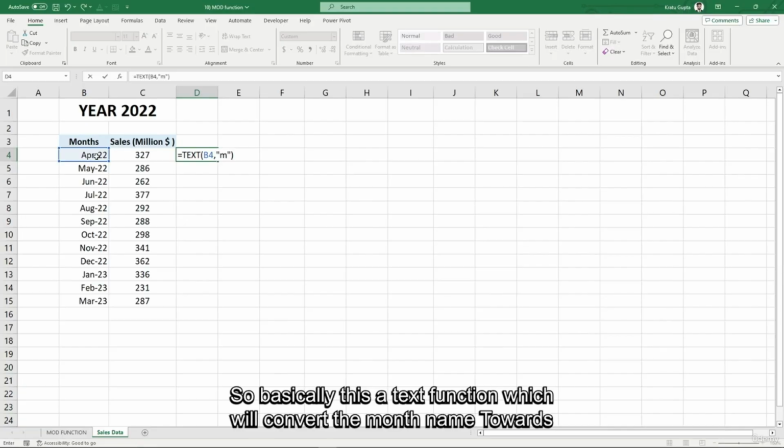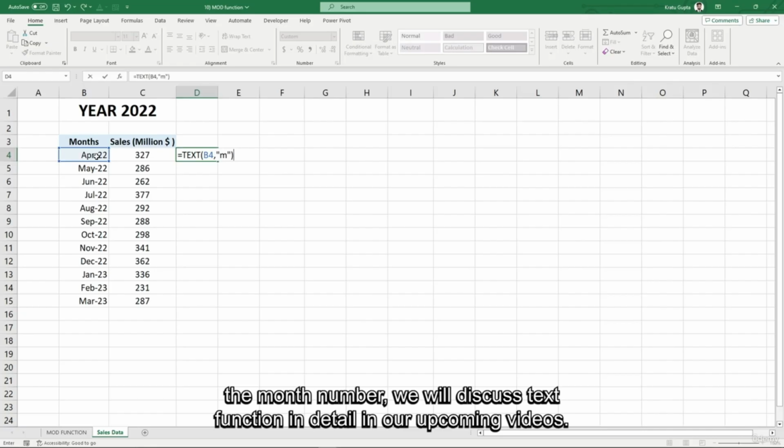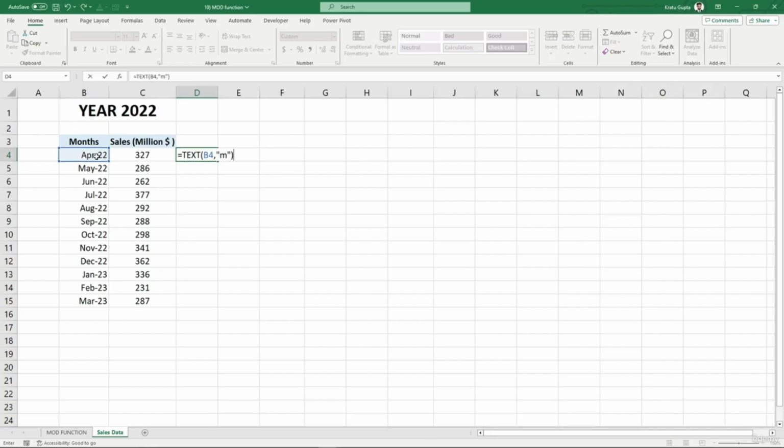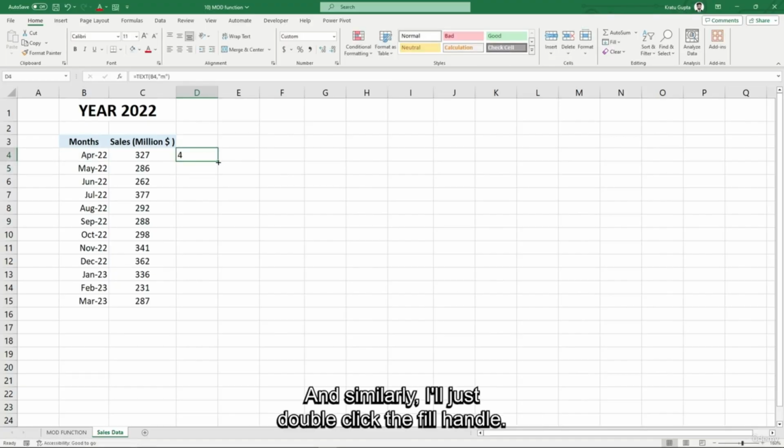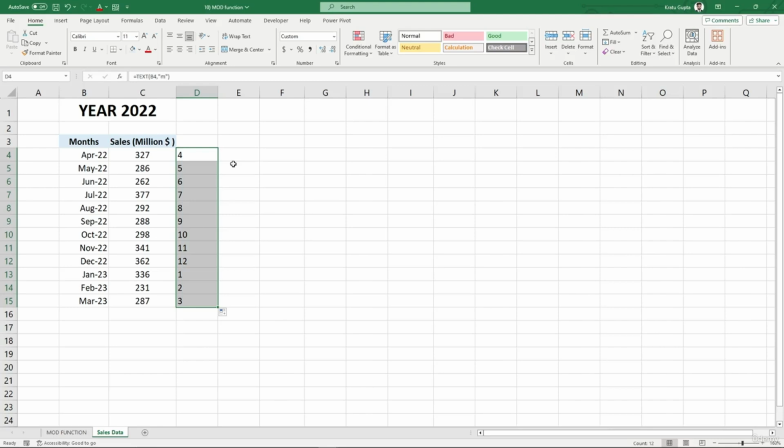So basically this is a TEXT function which will convert the month name into the month number. We will discuss the TEXT function in detail in our upcoming videos. So when I press enter, I'll get 4 and similarly I'll just double click the fill handle.